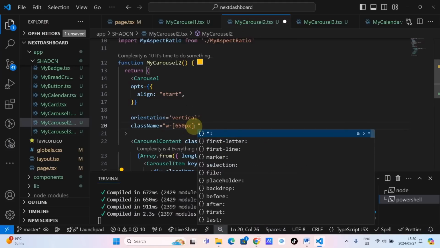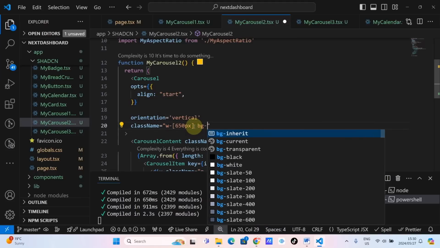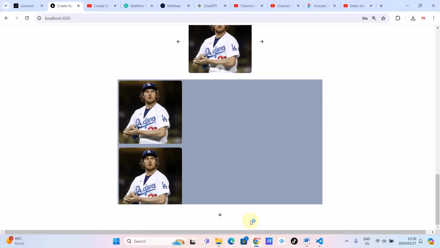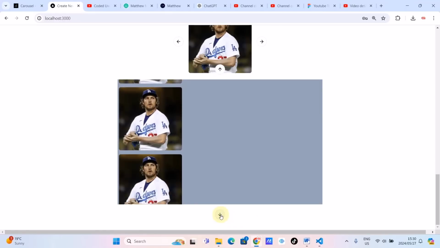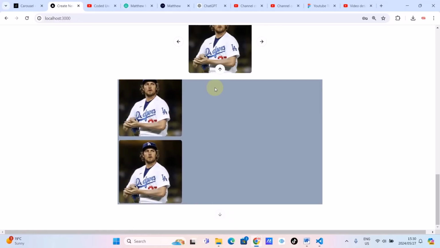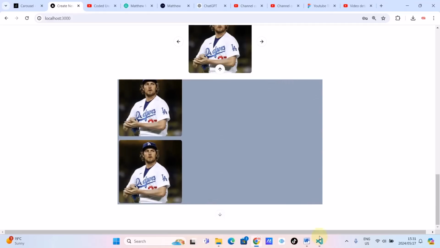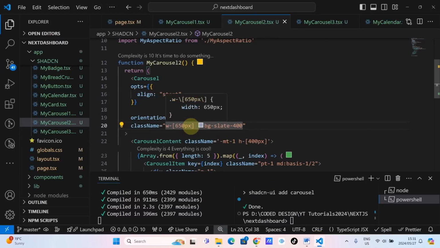Let's put a background here. Now we have one, we've got our buttons. Let's make the width auto. So now we have managed to change a horizontal carousel to a vertical carousel. Let's put auto here and see first.